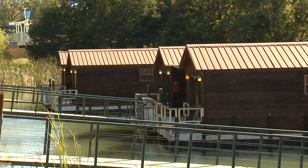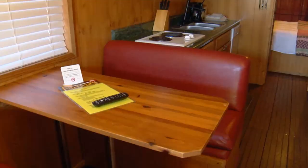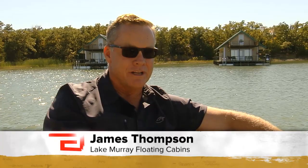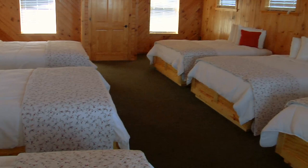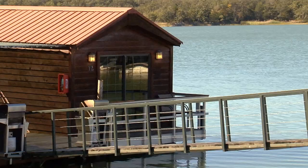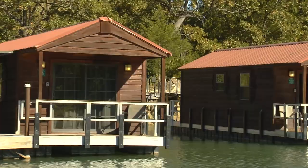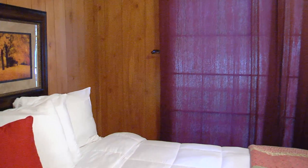A great getaway where you can relax, have fun, and make memories. There are 21 floating cabins, different sizes and styles — each one homey, clean and comfortable. The cabins really range from various sizes depending on what you need. If you want to bring your family and your friends, we have cabins that will accommodate that. Our largest cabin has four bedrooms, five bathrooms, and an additional eight queen-size beds. And for a couple or a group of four, we have small cabins, or groups of cabins put together so two couples and their families can stay in the same area.